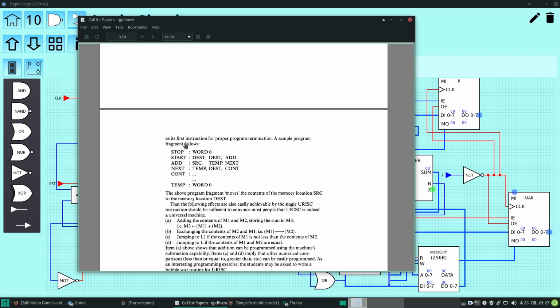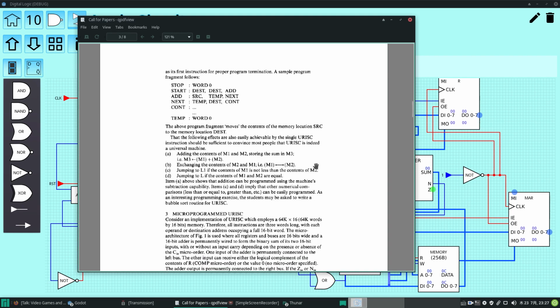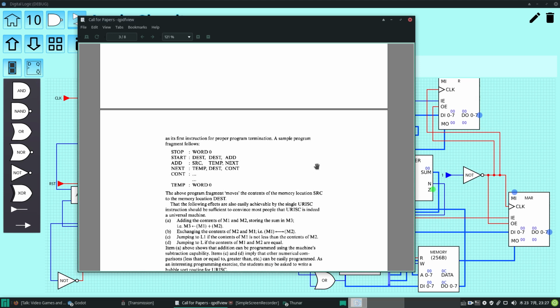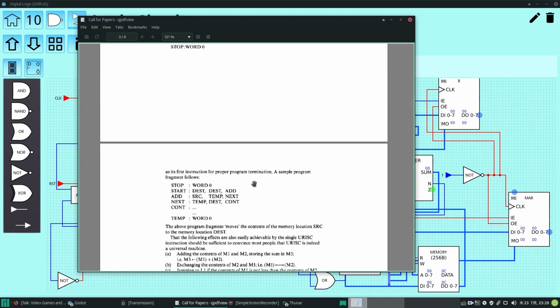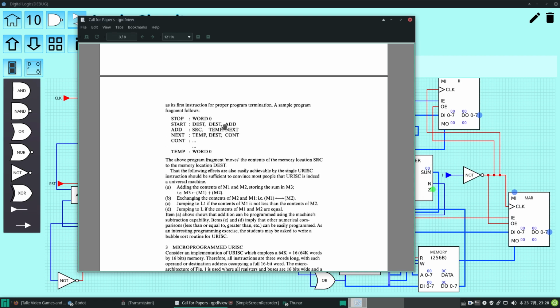They say in the first memory location you should have a word that is zero, and then the program starts from address one and starts executing code. Then if ever you return to address zero, it stops working. It doesn't do anything, it just keeps looping around there. That actually is insanely difficult to implement in hardware. I couldn't do it. I gave up. So my code starts from address zero, and this code actually just moves something from one place to another.